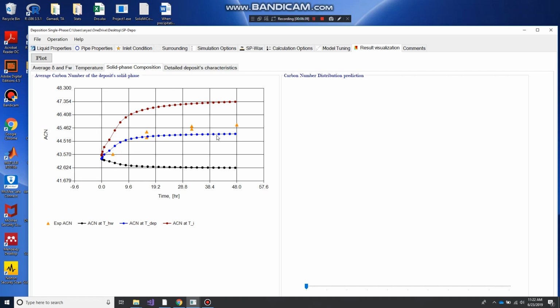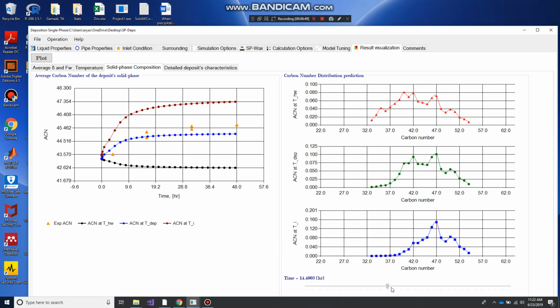As you can see, experimental data are quite perfectly matched with our prediction, and the user can also plot the carbon number distribution of the solid phase for different temperatures: interface temperature, deposit temperature, and wall temperature.